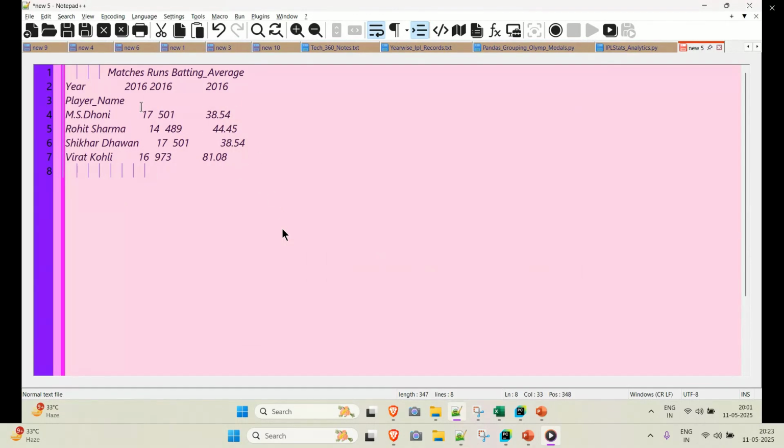Then you can see the number of matches, runs, and averages are written here. And this you can see year wise, not a very pretty form output, but something that shows what we are trying to achieve with the pivot.